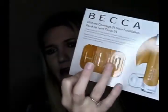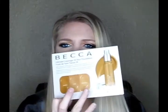Little samples right here. I can't wait to try these. I'll probably try them like in a video. I know the bamboo is going to be way too dark for me. I'm probably going to be the olive shade, more than likely. I think maybe driftwood. Driftwood, probably this very light shade on this end. Anyway, it looks a little orange, but we'll see. We'll try it out one day on a video. I'm running out of places to set this, so I'm just going to set it in my lap.